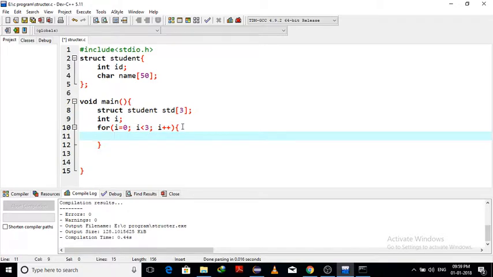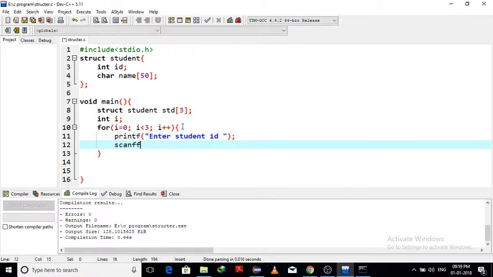Next, printf enter student id, scanf percent d, comma, ampersand std[i].id.